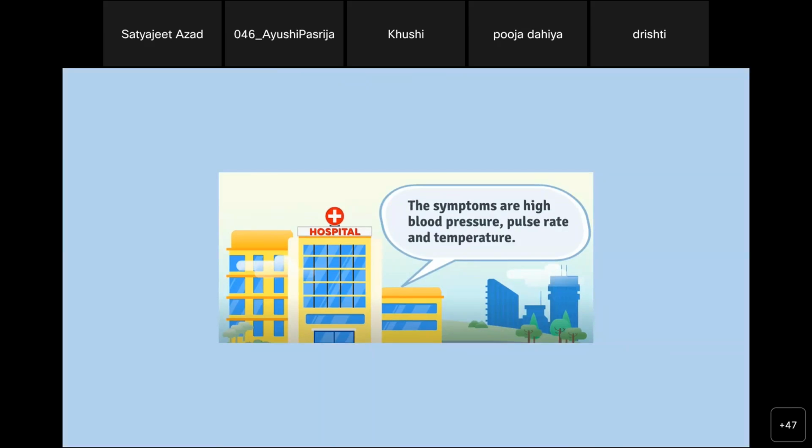Or for example, they only captured people who were infected with this kind of disease, and their symptoms were captured in terms of blood pressure, pulse rate, and temperature. Just think like this. So we have three data points: blood pressure, pulse rate, and temperature.